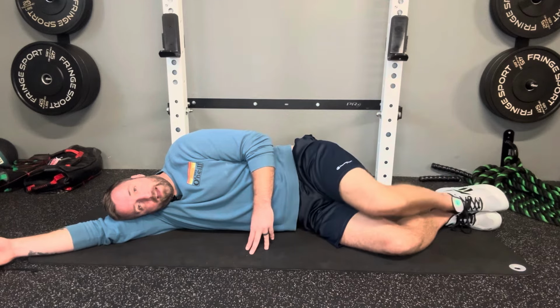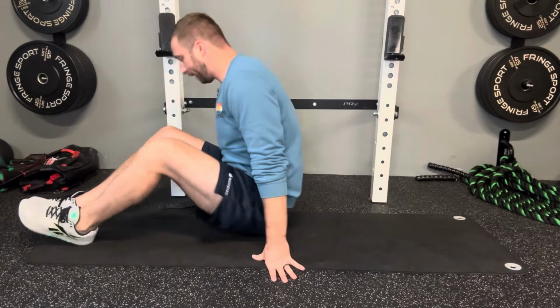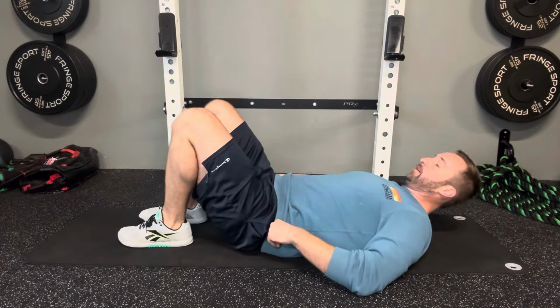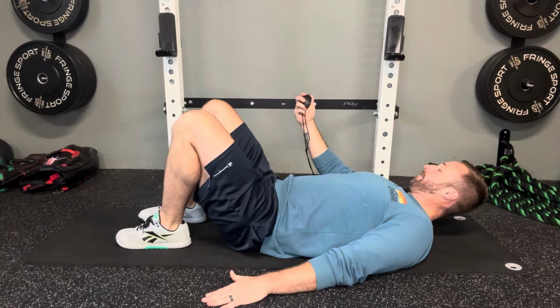And done. So now we're going to go ahead and work our way to a standing position. I'll meet you there. So let's go ahead and start round 2 of our workout for knee pain. And again, we want to keep things very simple. So we're just going to come back to that glute bridge. So lay on our back, knees bent, feet on the floor, hands can be at the side.